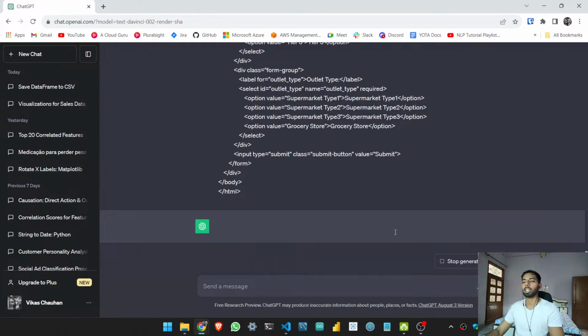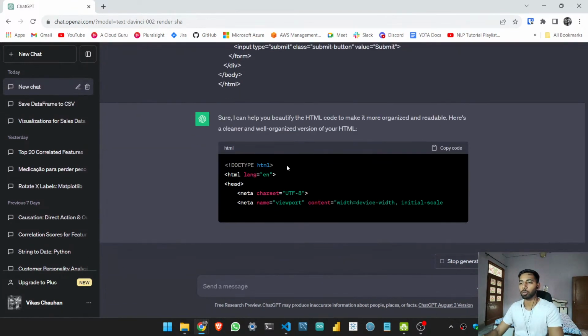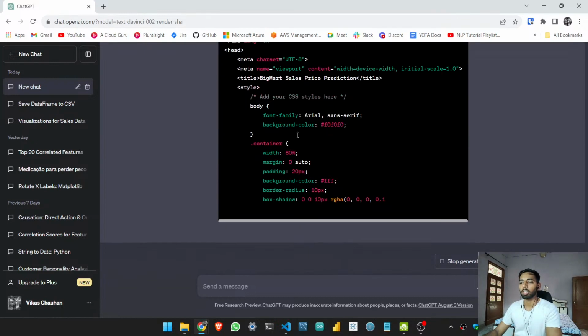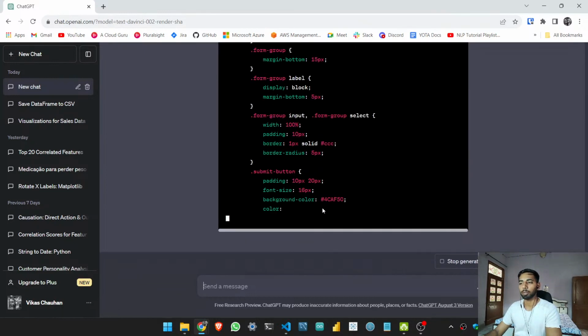So it will automatically add styling to this. Here you can see, add your CSS styles. Okay.